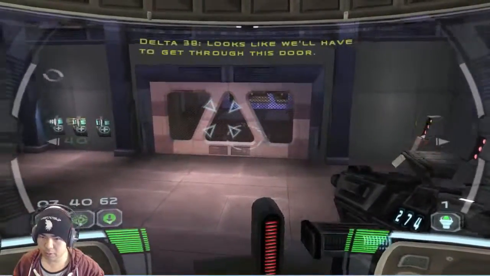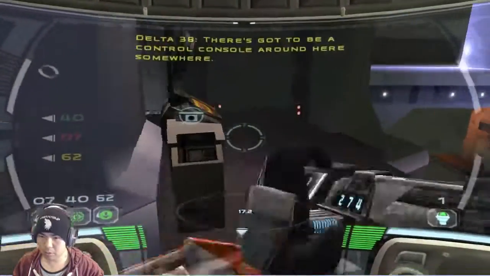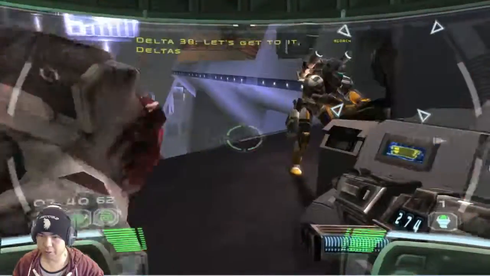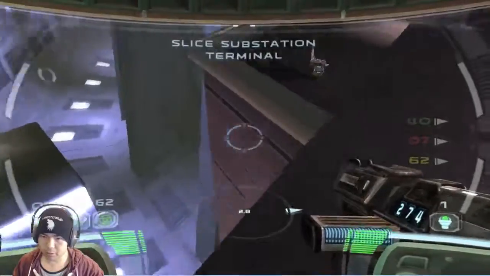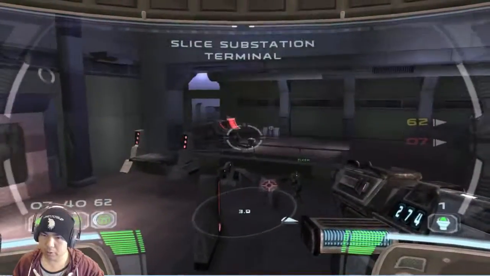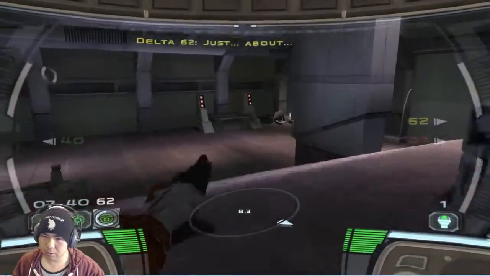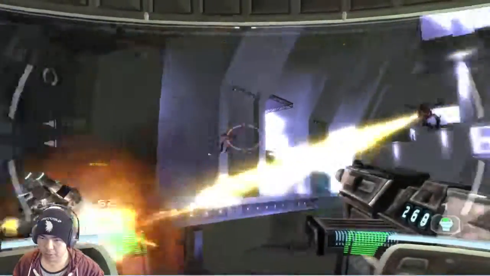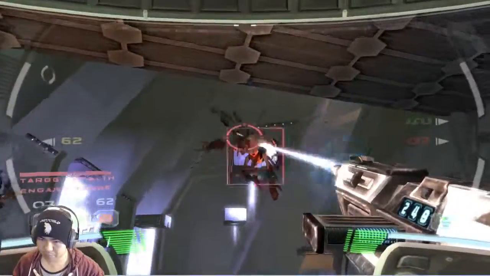There. Looks like we'll have to get through this door. There's got to be a control console around here somewhere. Let's get to it, Deltas. Someone go on there, and just go over there. Begin snipe maneuver, Delta. Moving into position. Oh, come on, no! Eliminate attack.